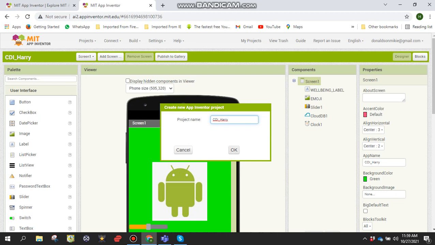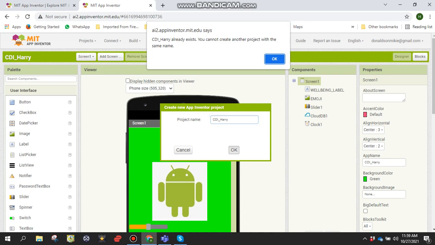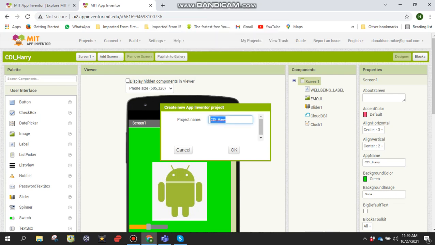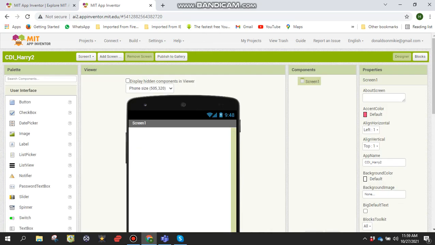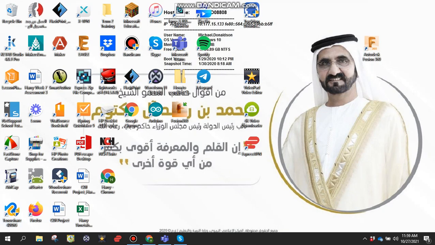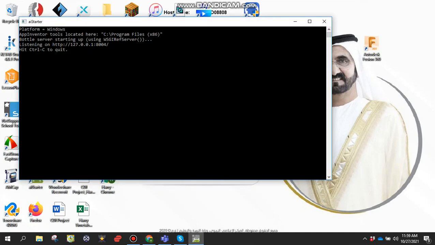Project name cannot have spaces. Return to your desktop. Start the AI starter. If this is working, you will see a black screen, 5 lines of text.